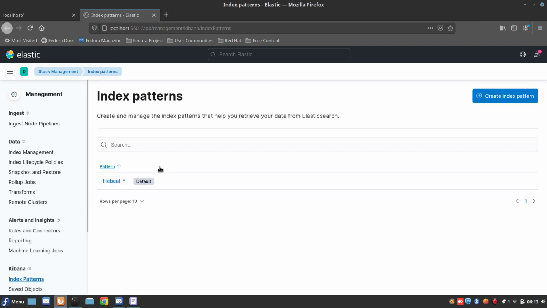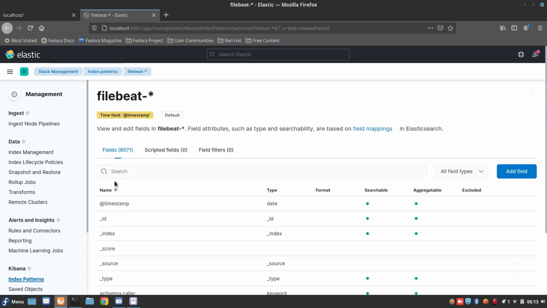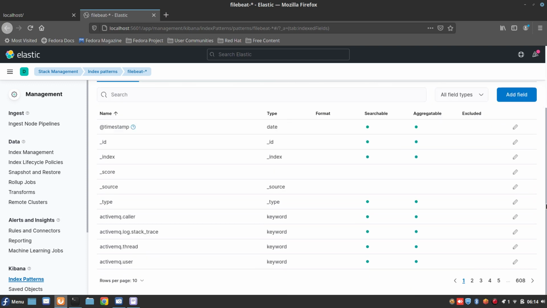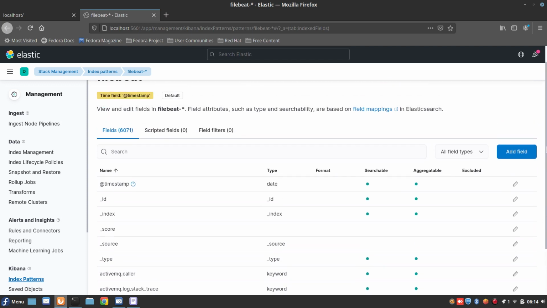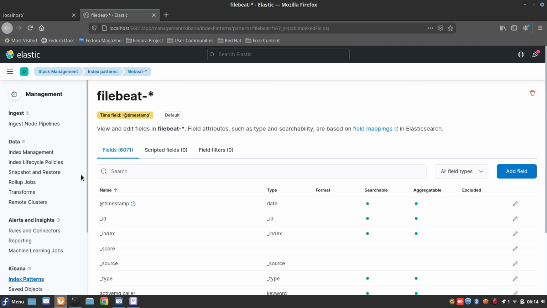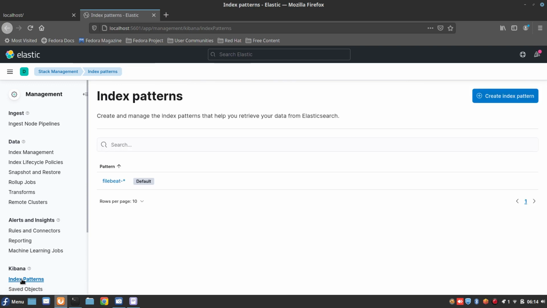So you will see this pattern will be available. Okay, so you can select this pattern, and if you want to add any fields, you can add it, or you can just create this index pattern.